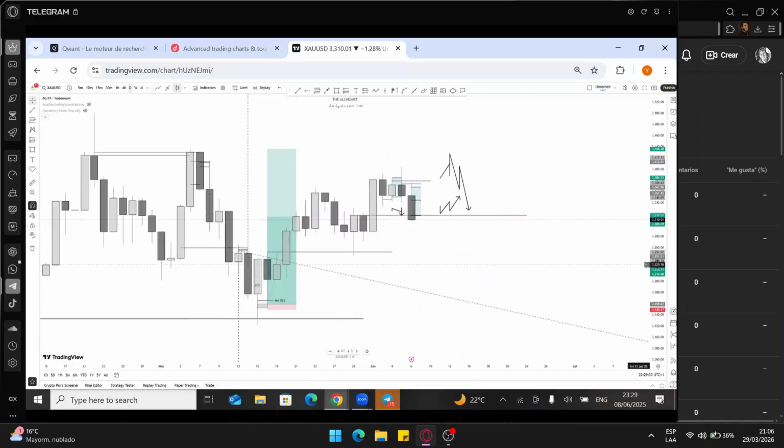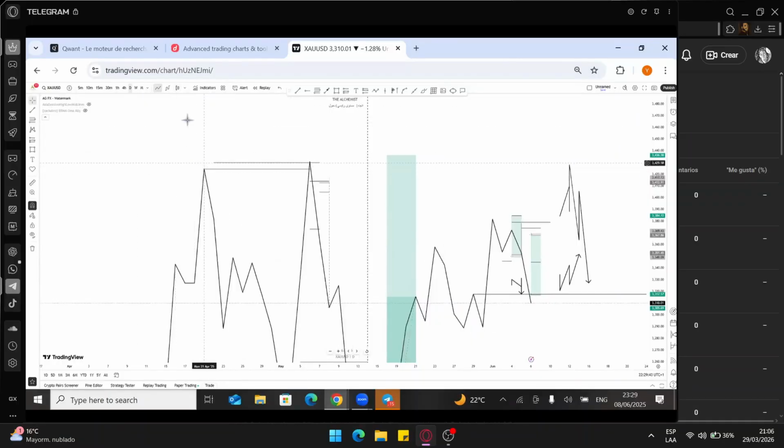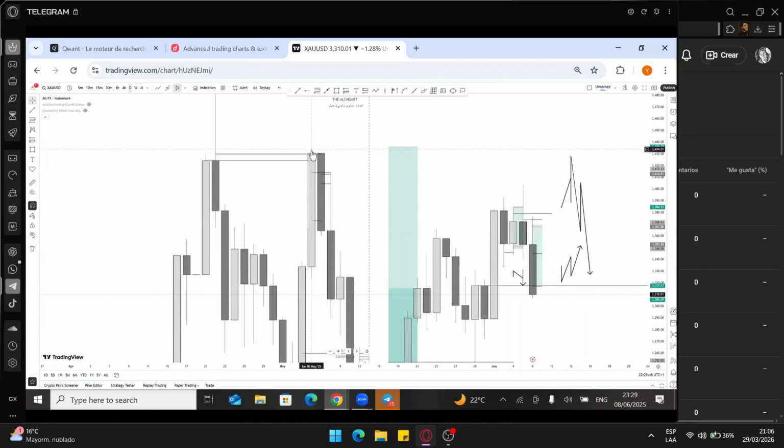Price tapped into the A shape. So that's why I always say this was our A shape here, right? If we turn on the line chart, here was our A shape. So I always say price needs to tap and close below. But I've told you guys, not all the time does the price tap and close below.